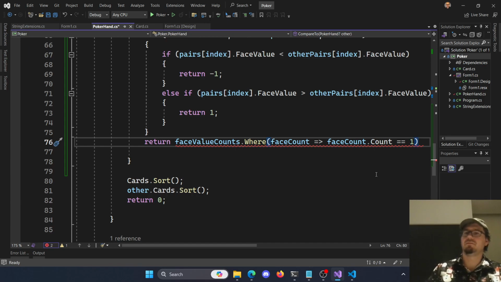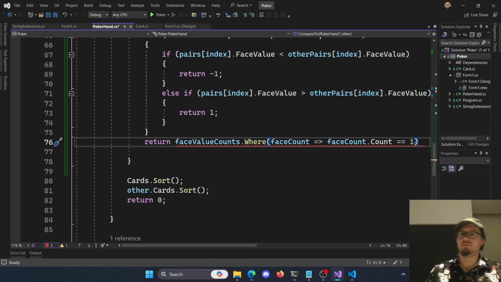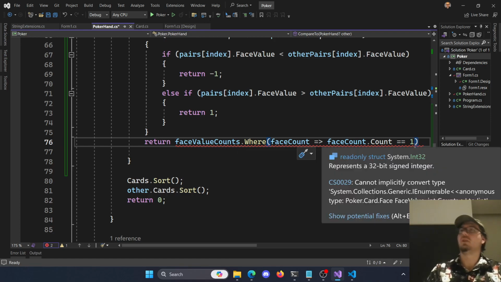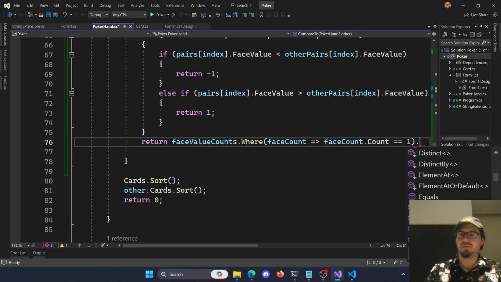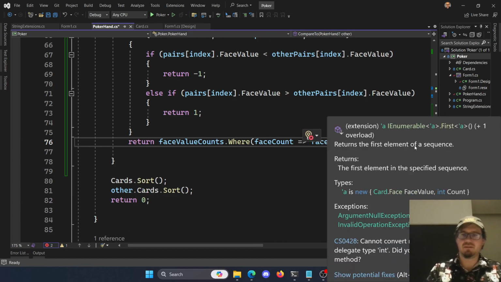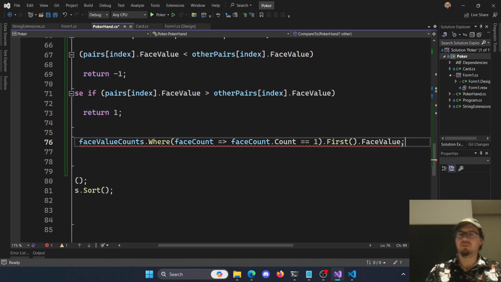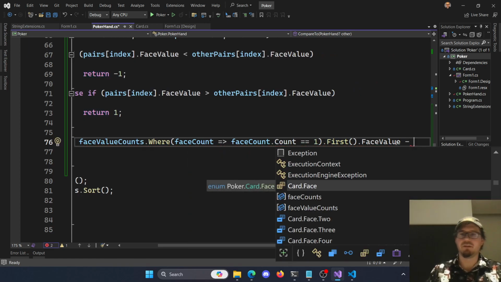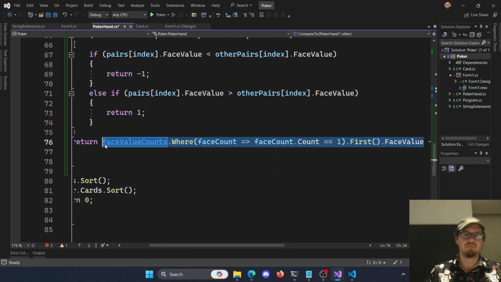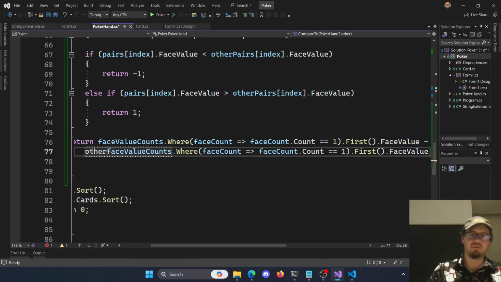I want that one, right? I'm going to grab just the one where it's equal to 1 because I know there should only be one left. So I'm going to take that one and I'm going to take its first, maybe? The first one that we get here. Its face value minus the other one, because it could be equal. Other face value count.